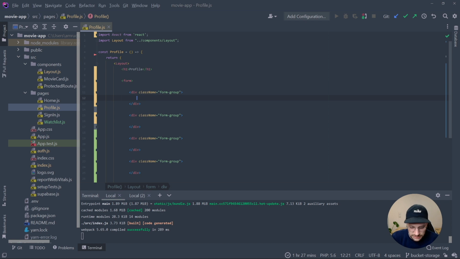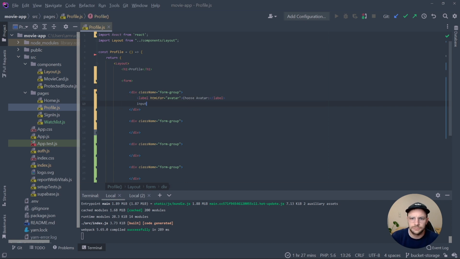Here inside, let's give it a label, choose avatar. Type file, and this accepts image JPEG as well as image PNG.